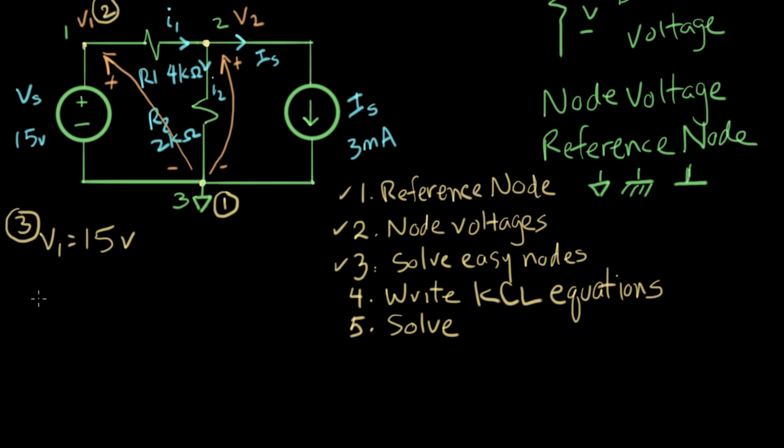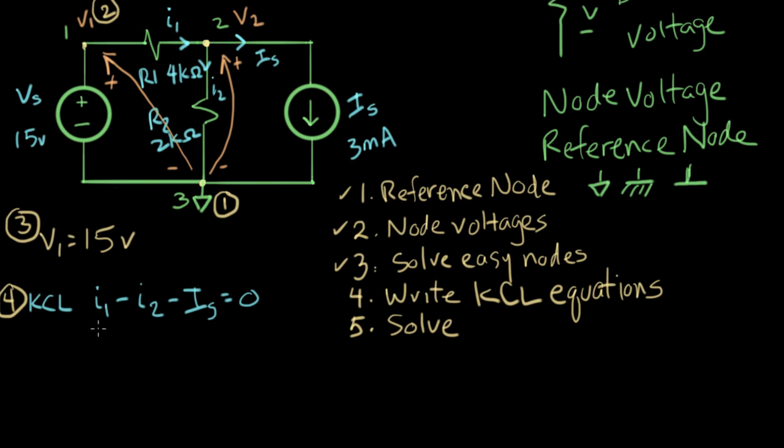Let's do that right here. And we write I1 minus I2 minus IS equals 0. So right now we're working on step 4. And now we're going to do, this is the essence of the node voltage method. This is where we do something new that we haven't done before.